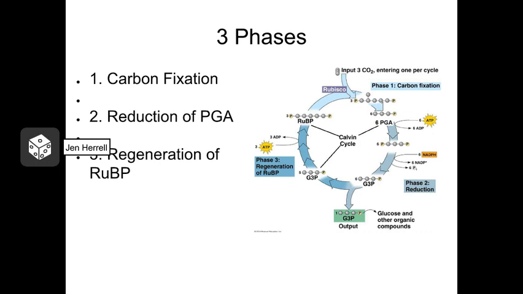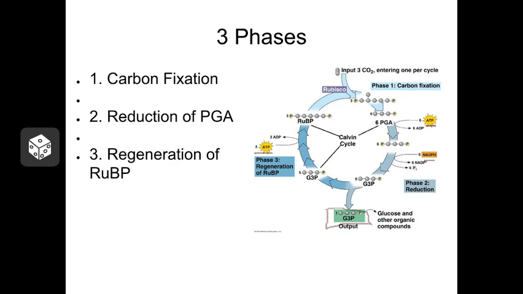The Calvin cycle may look a little bit like the Krebs cycle to you that we studied back in Chapter 9, but there are a few important distinctions. First, the Calvin cycle is anabolic in nature. It's endergonic. So what we're trying to do is build something. Specifically, we're trying to build this little sugar, and we're going to have to take in some energy from energy carriers to do that. The Krebs cycle was exergonic or catabolic.